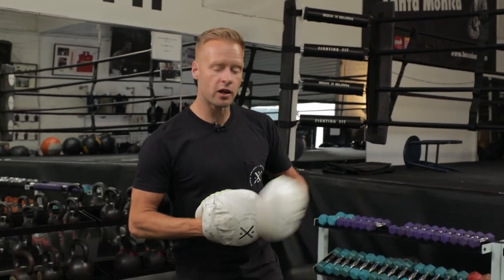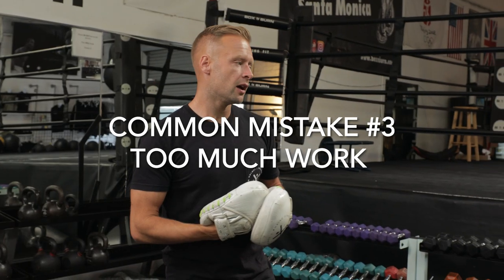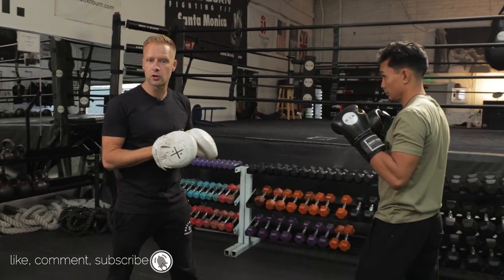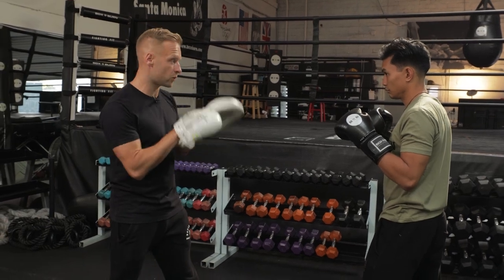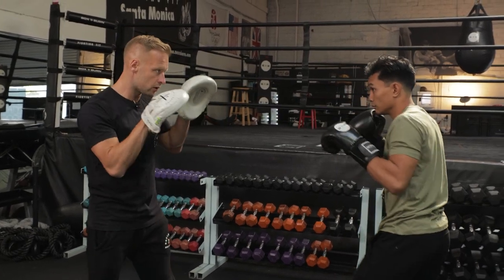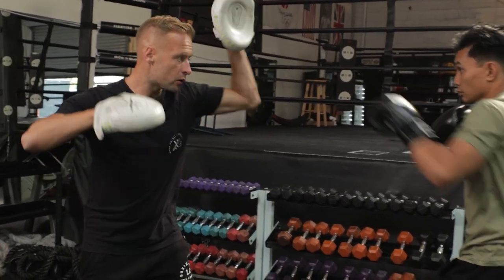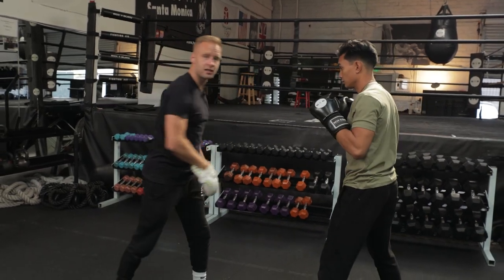All right, so common mistake number three is just doing too much work in general, right? The boxer should be doing the work. Again, less is more. So if I'm catching a 1-2, I don't want to be doing too much work. I just want to hold my ground, a little bit of movement, maybe a little bit of rotation. 1-2, 1-2, right? What I see with this instead: 1-2, 1-2, right? I'm slapping my mitts into his gloves.